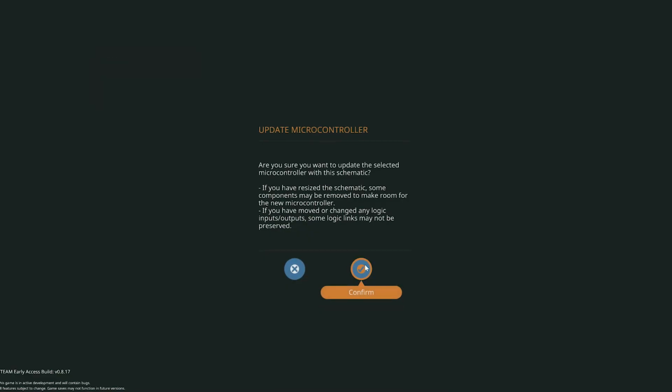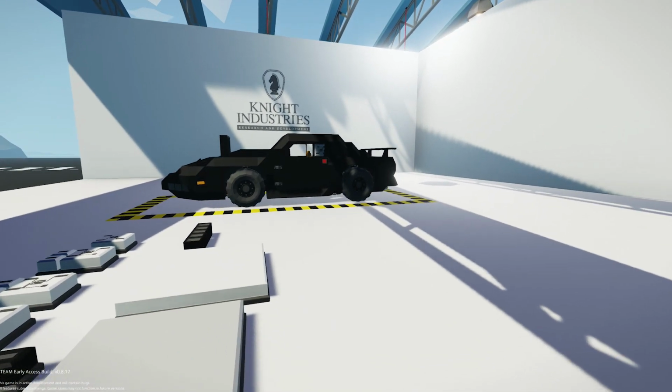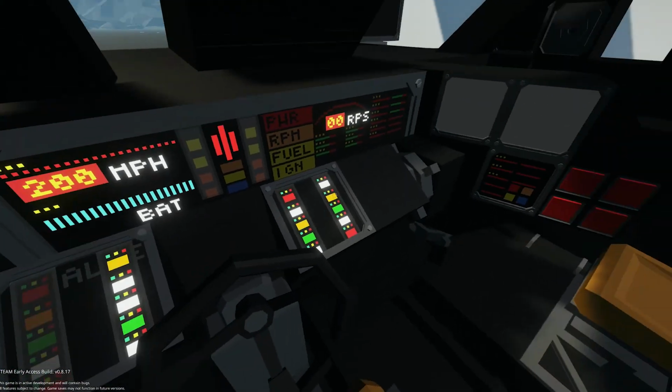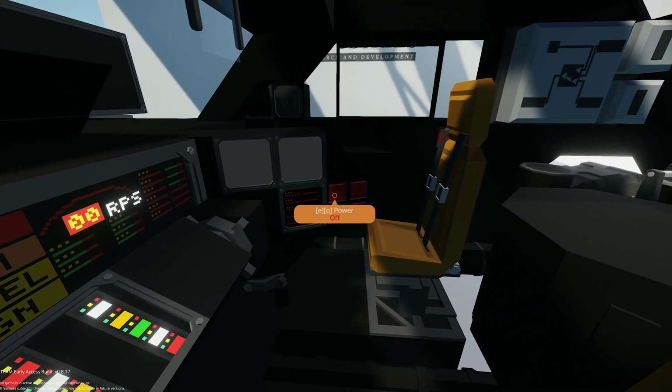I will show you. Let me go ahead and load it up. Alright, so if we come on over here, and let's turn this on. Again, this is the cockpit off, but there's still lights on. But if we hit this button right here, watch what happens.